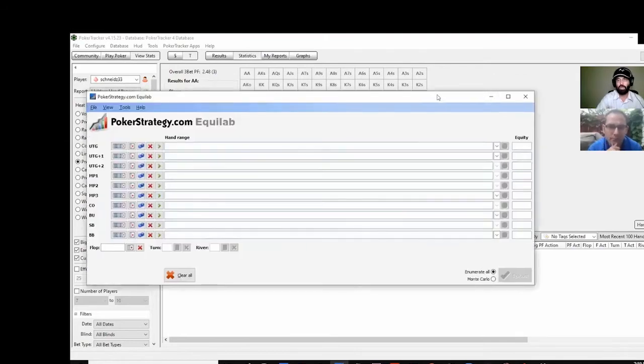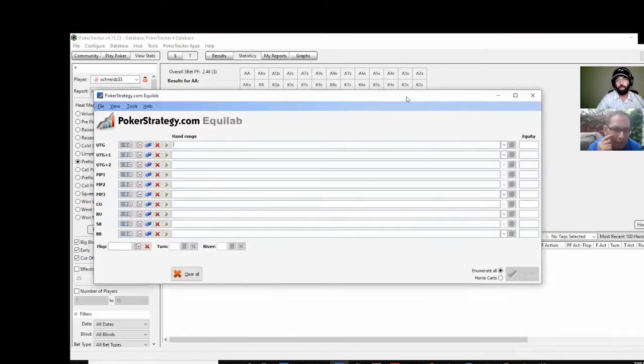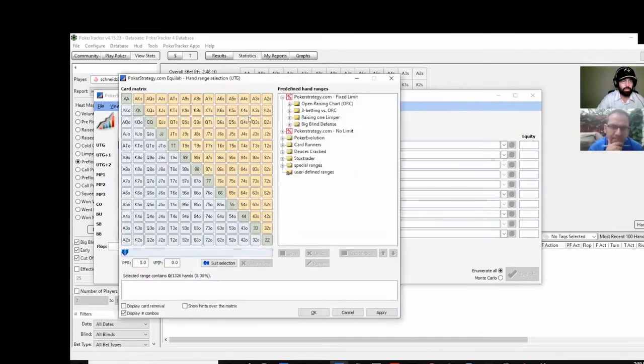Can you see it on my screen, or is it still PokerTracker? Yep. Oh, you can. Okay, under the gun +1, +2. Yeah. And so you can add your own. Here are their ranges, and you can add your own stuff in here. I don't have most of mine, because it's free software and I've got it on a bunch of different computers.